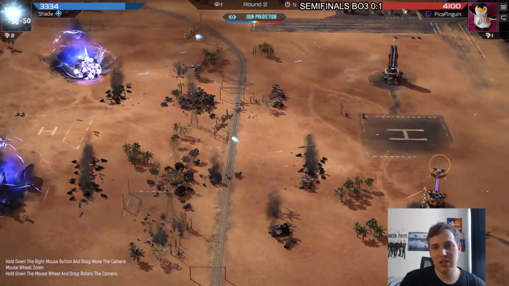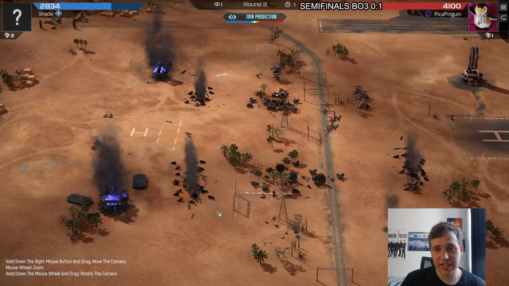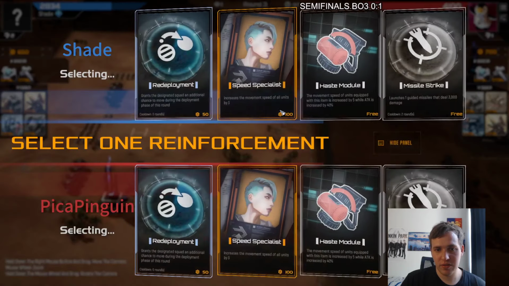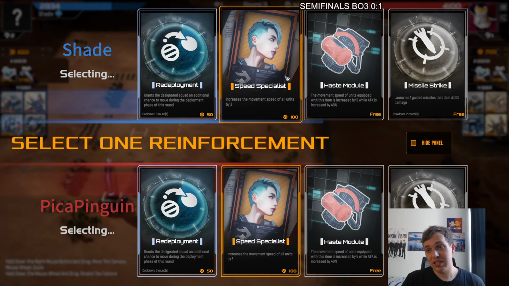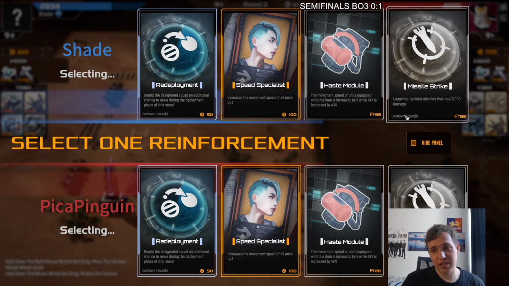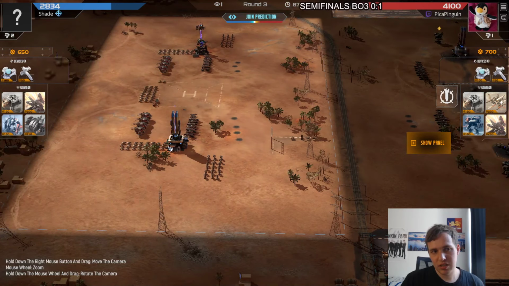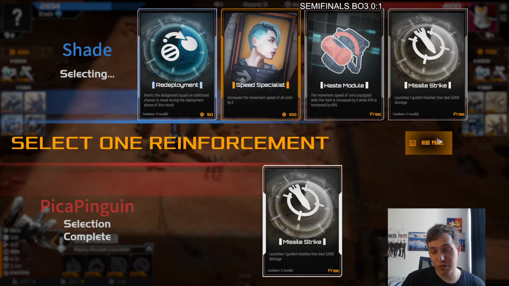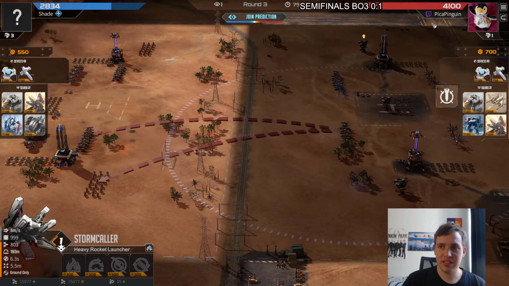And that's a good amount of damage already. Shade here in trouble. Shade here in quite a bit of trouble already from the get-go. Let's see if Shade can find an answer. Speed could be nice here. I believe speed should be the option here for Shade with so many moving CQC units. So I would say both sides. Okay, missile for Pika Penguin. Speed for Shade.